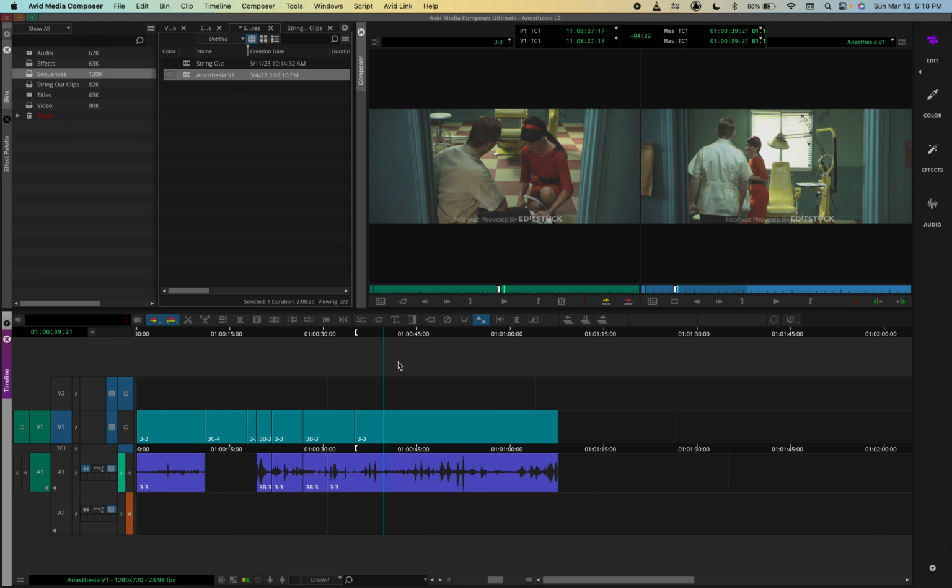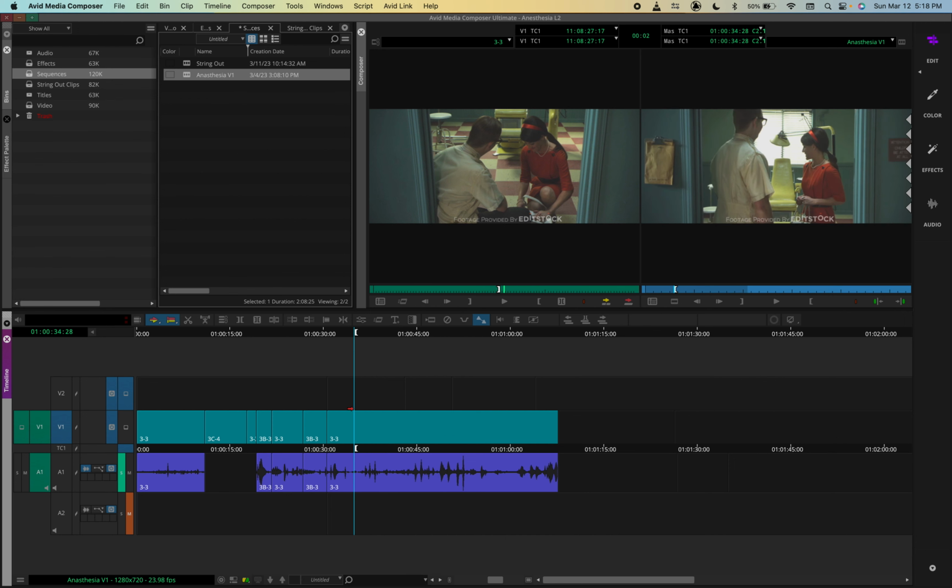Now what kind of edit is this? We just talked about this. We have the audio, it's extending before this shot cuts. So what is this shaped like? That's right, shaped like a J. So this is a J cut. So that's a quick way to do a J cut if you want to use the extend function.